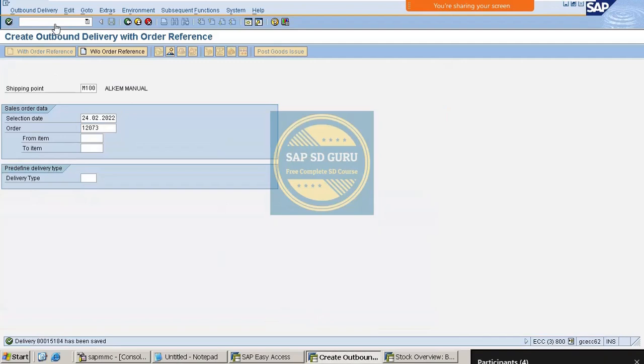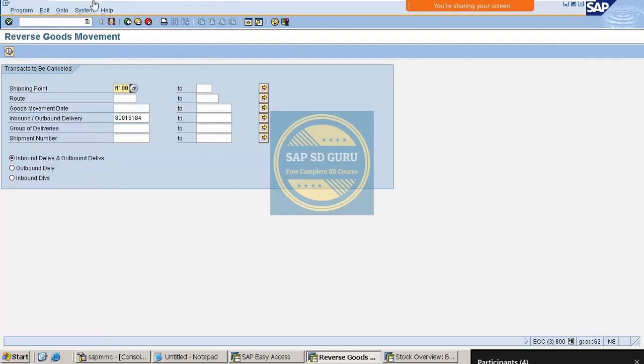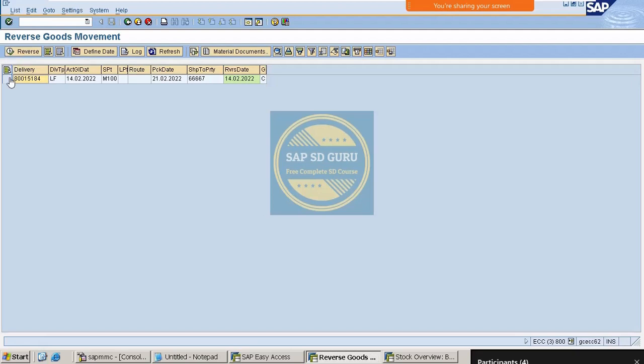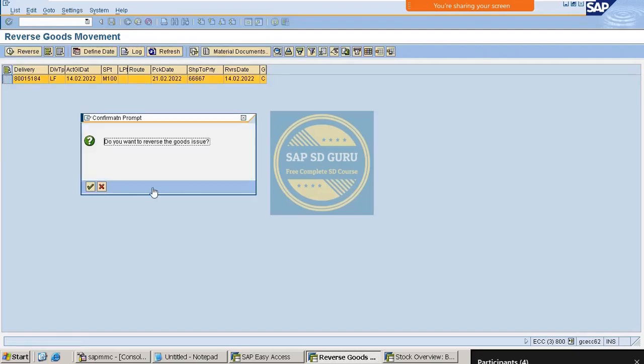So now let me do the reverse PGI. What will happen if you do the reverse PGI? The stock again will get added to unrestricted use.